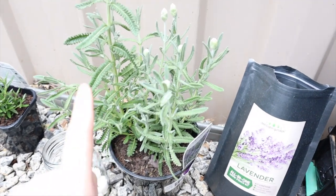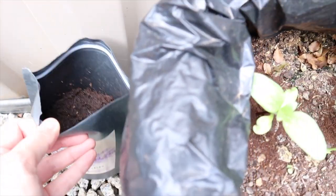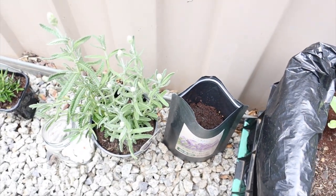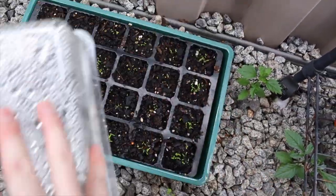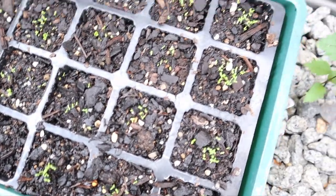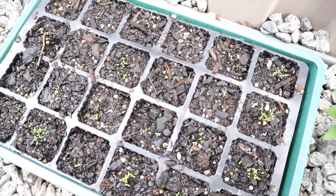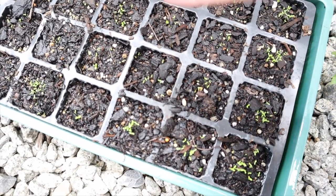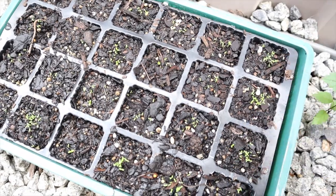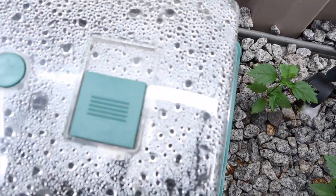I've got a lavender plant here and some more lavender that I'm trying to grow — it hasn't sprouted yet so it won't be ready to move into the bath. I've also got these daisies that I plan on moving into the bath — I think they'll look really cute against the baby pink. In this little mini greenhouse I've planted some seeds which have just started to sprout; they're a mixture of Australian natives — a bulk pack, a lucky dip, so I don't know what I'm going to get.